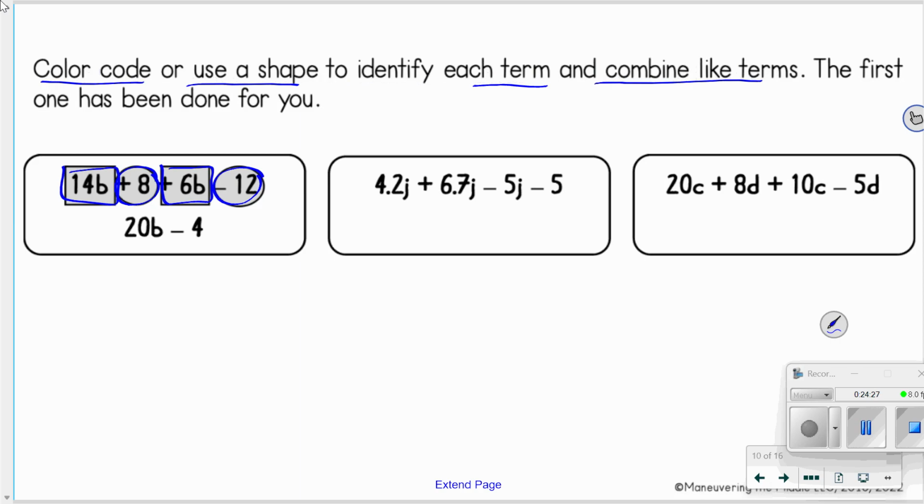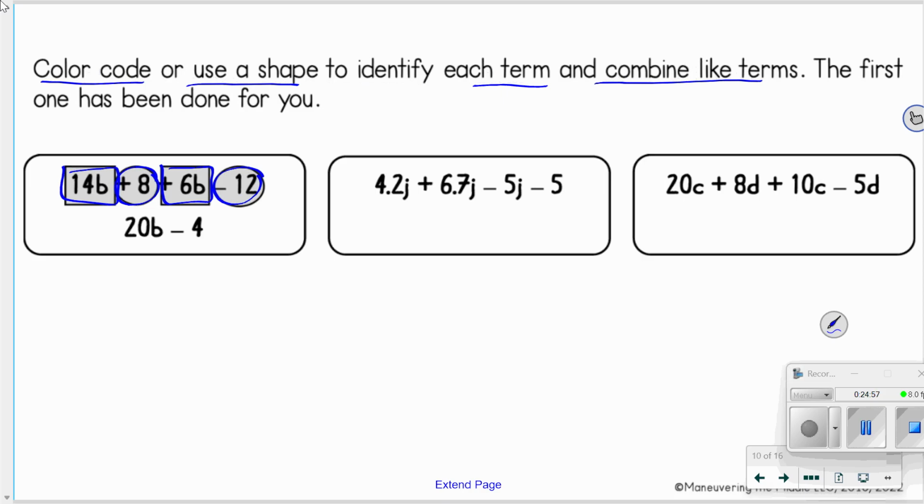So here's again where I want you to start thinking of these as positive and negative numbers. So I have a 14 and a 6, so that combines to make 20 B's. Then I have a plus 8 but a minus 12. So that means my signs are opposite, different. That means we're going to subtract. Fight. Subtract. 12 minus 8 gives me the 4. The bigger guy was negative. Does that make sense? Questions on what we're doing?